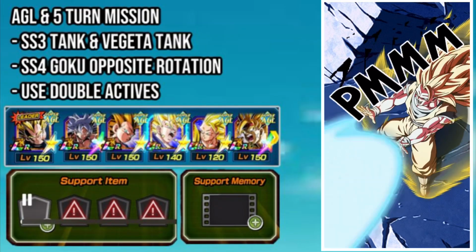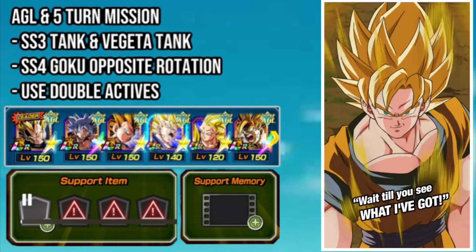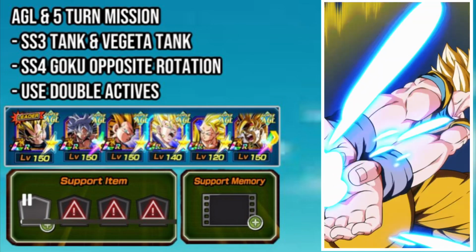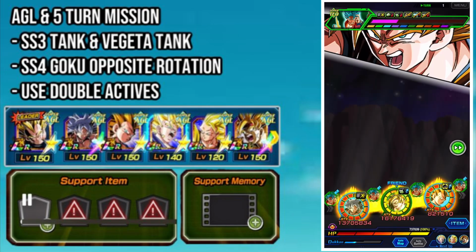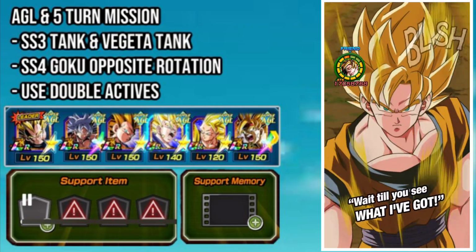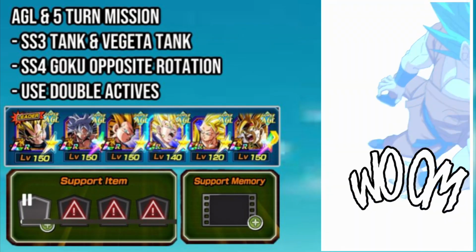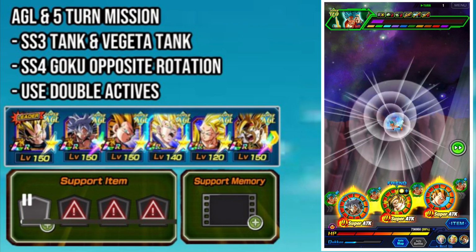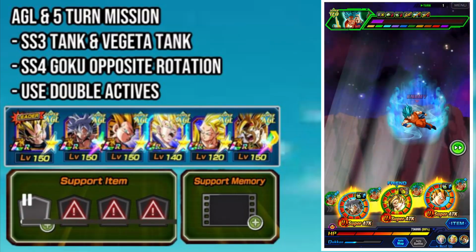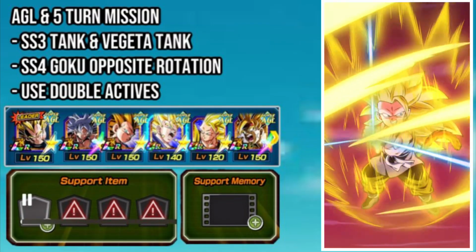So the rotations and how the team will work is fairly simple. SS3 Goku Angel will tank on the opposite rotation. Hopefully you pair him up with the SS3 Goku GT, who will become SS4 Goku GT. That's the goal, the aim, the desire here. Then your float MUI Goku, your float Vegeta, and your float the AGL Bardock, who is free to play.